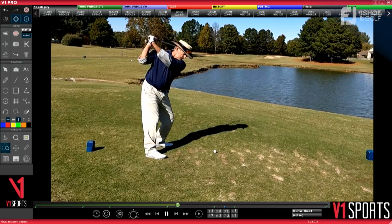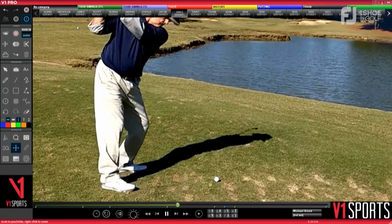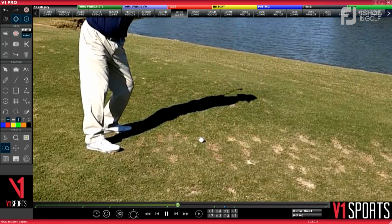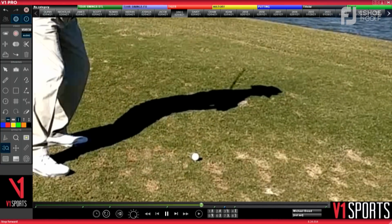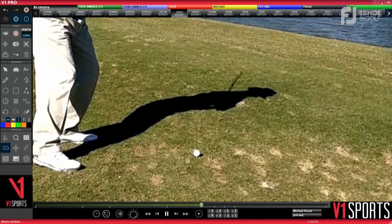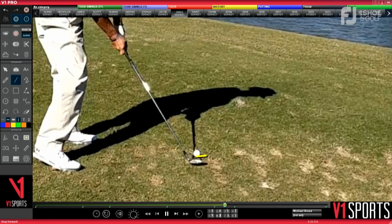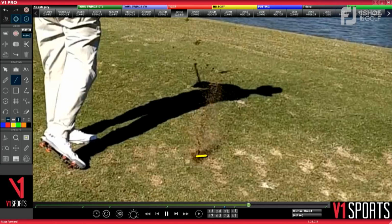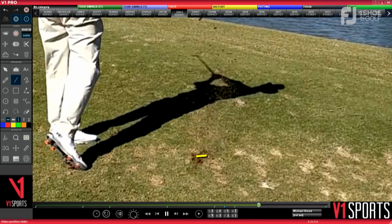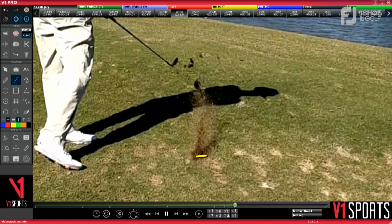I'm going to blow this up because this is important. We're going to first look at what the cause of the situation is, but we also have to look at the impact. So here's the golf club coming down into the ball. Here's where the tee is. This is on a tee right here, too, okay? Now, there's the tee. Here's the strike. So what you can see is that club hits the ground before the ball, okay?